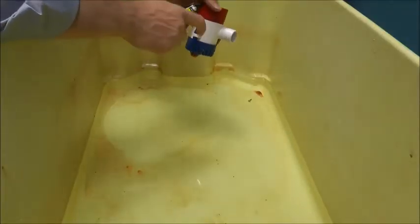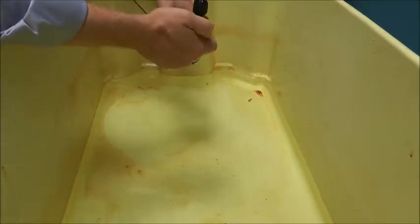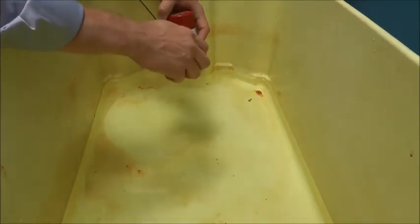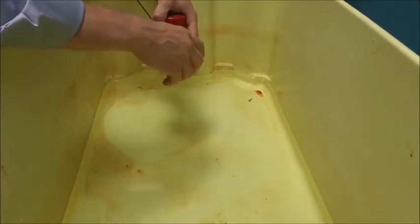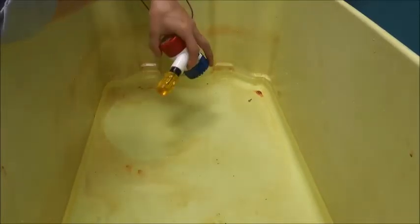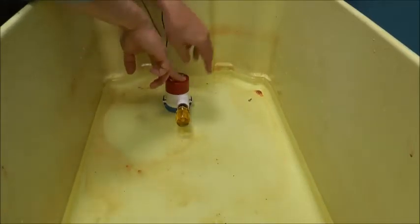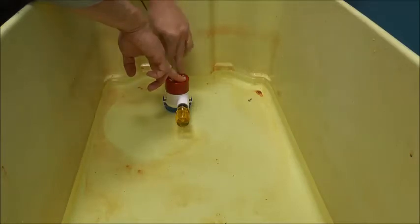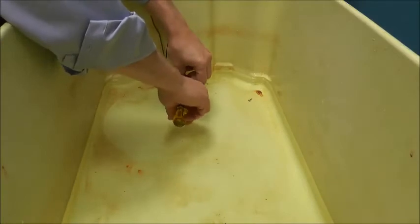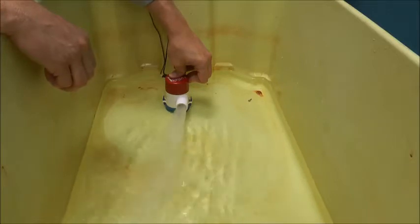What I want to do now is show you what those two little air holes mean. I've made a plug out of a small Phillips head screwdriver and some duct tape. This is going to simulate a dip in the line or a blockage in the discharge line, effectively creating an air lock. As the water rises, the air can't escape that cavity inside the bilge pump. The flow switch turns it on and you can't pump water — in some cases it will eventually catch up and push the water out.